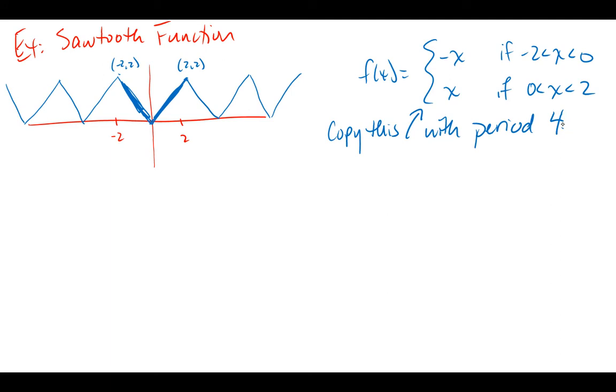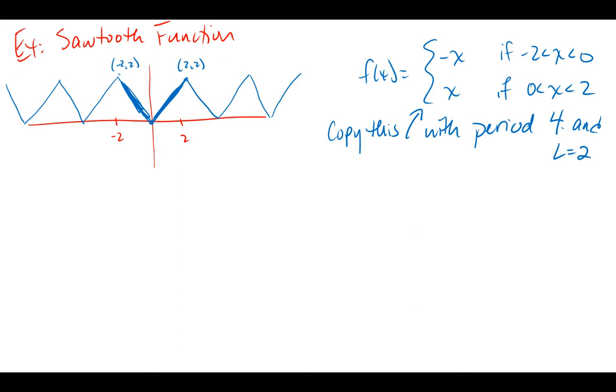With period 4. By that, of course, I mean the length of one cycle is 4. All right? So it's a period with length 4, so we're going to do an L, since we're going -2 to 2. So the period is 4. And if you want to just remind yourself, that means L is 2, because we're going to do -2 to 2 here.